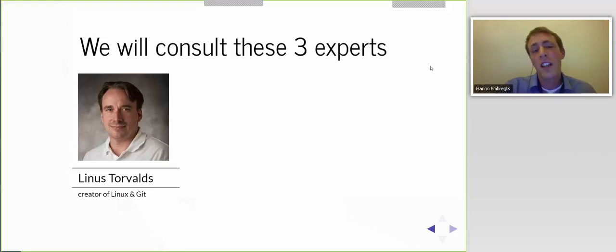And the first one that I want to consult is this guy, Mr. Linus Torvalds. He is, as all of you know, I hope, the creator of the operating system Linux, and he also created the version control system called Git. I guess the story behind these names is that Linus always says that he names all the projects after himself. So Linux is called after Linus, and Git, well, he says, I can be very stubborn sometimes, so that's why I called it Git. I like that about him. I like that story.